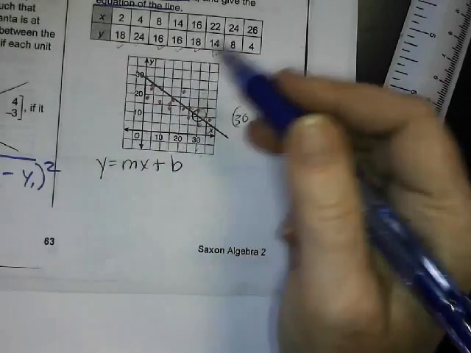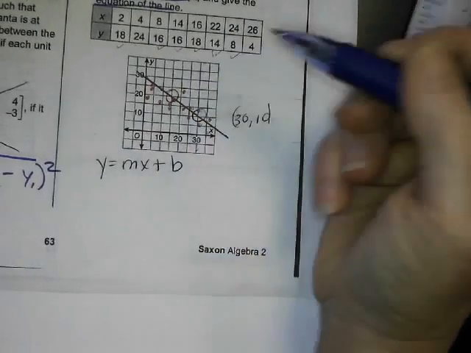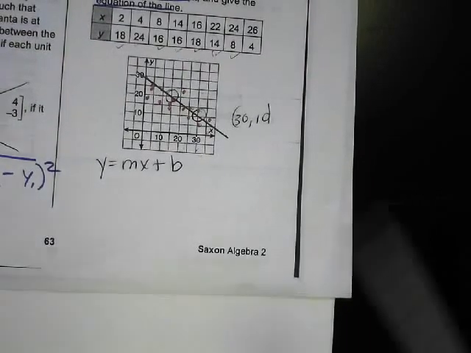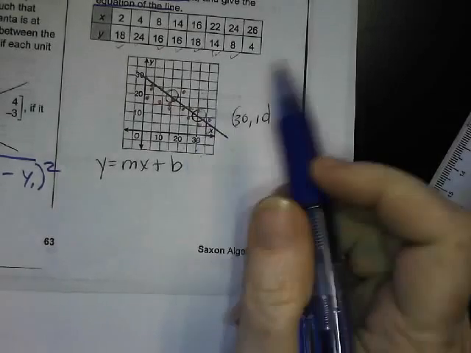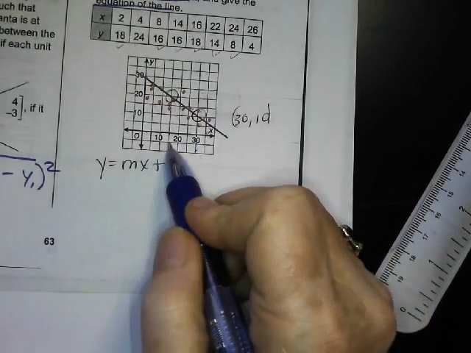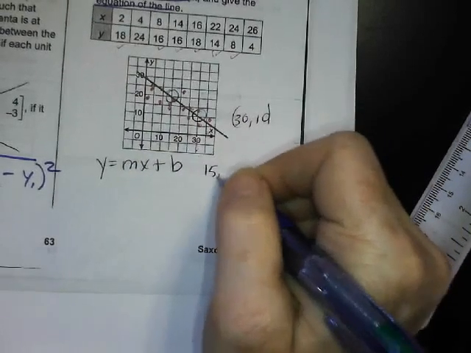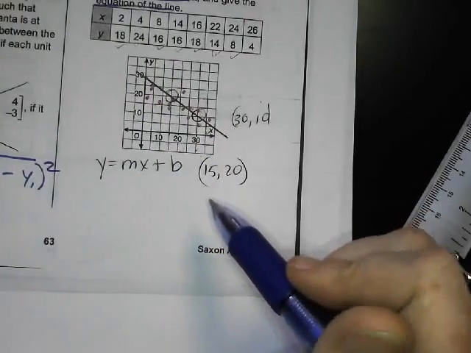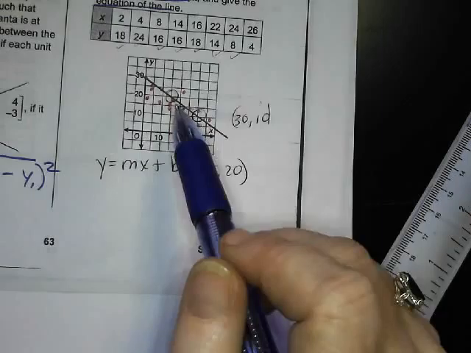And then I have to find another one. This one looks like it goes right exactly through a lattice corner. Whoa, a lattice point. So will all of ours be different? Yes. So this looks like it's at 15, 20. I just picked 2 points from my graph. Your graph's going to have totally different points, especially since I made a lot of mistakes when I was graphing these.